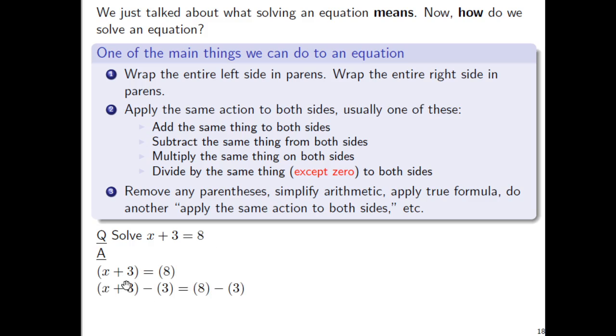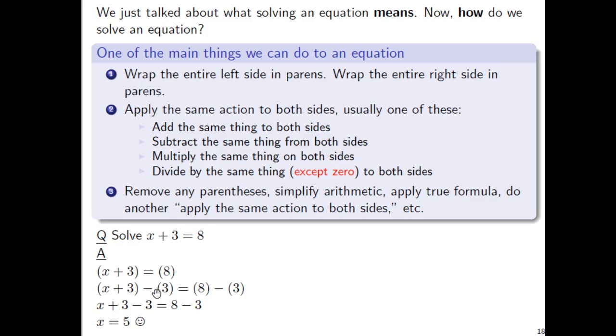So x plus 3 in parentheses, still minus 3 in parentheses. On the right side, there was that 8 that was there. So basically, both the left and right side have introduced a minus 3. Then we'll drop all the parentheses we can, which happens to be all of them. And then this 3 minus 3 is arithmetic that we can simplify. 8 minus 3 is also arithmetic we can simplify. And we're left with x equals 5.